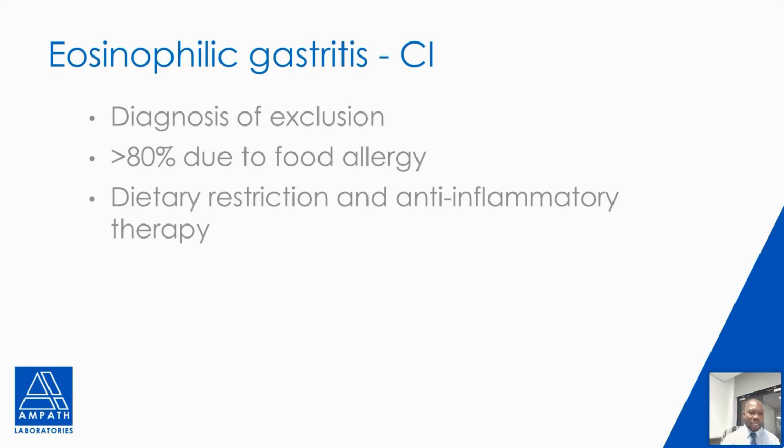So once we make a diagnosis of eosinophilic gastritis, it's because we have excluded all other possible causes, and we are now suggesting a food allergy of some sort. Food allergy is a very difficult thing to treat. So we should always be wary about that diagnosis, because it disrupts the family's life essentially.